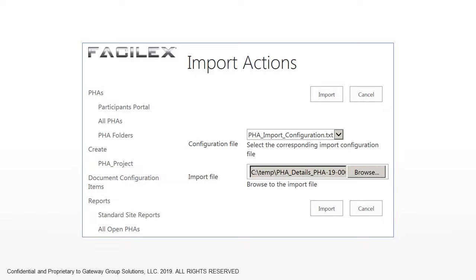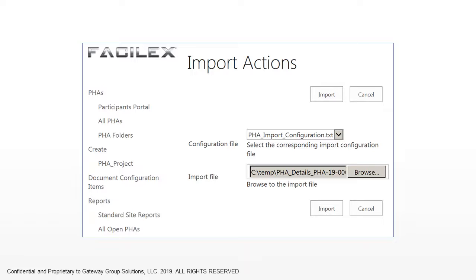Note that the HAZOP is performed locally on your PC, so the Excel file needs to be re-imported into FACILEX. From the dashboard, you can click on the applicable tool and then import the spreadsheet. You might have several different styles of HAZOPs. For example, some may contain a safeguard analysis and others not.